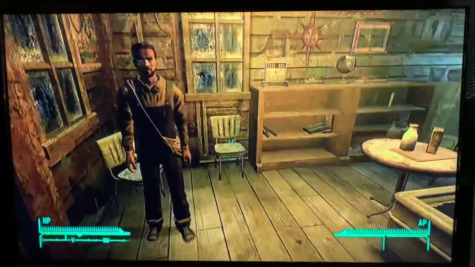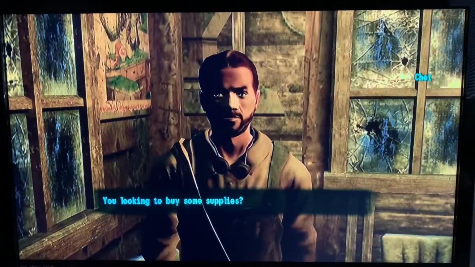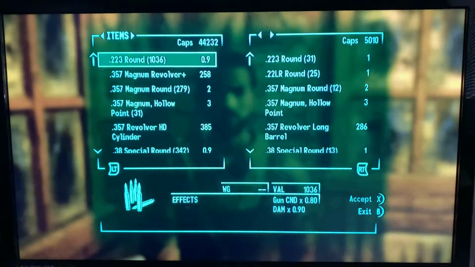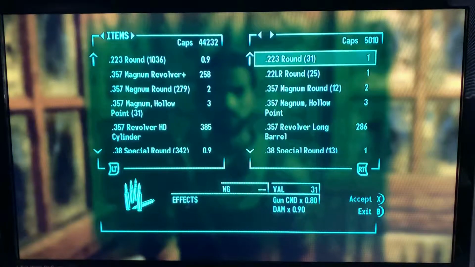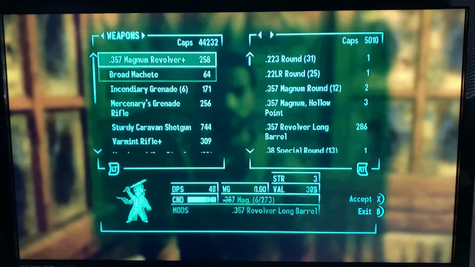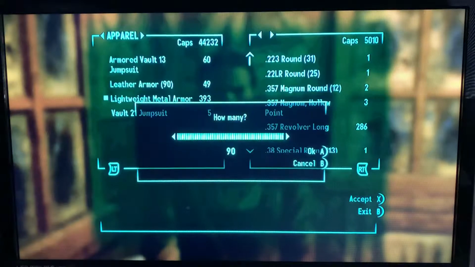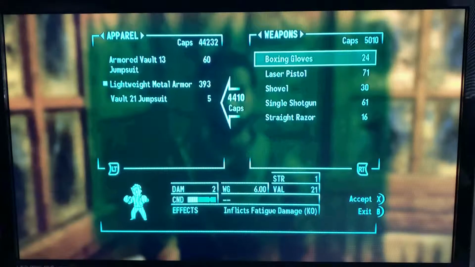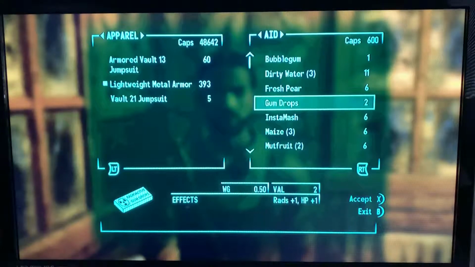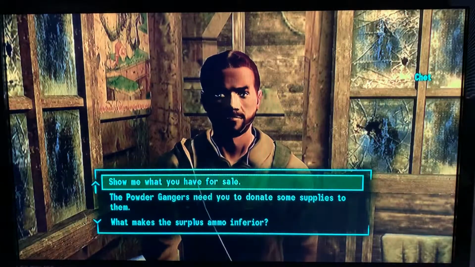And thus, you will talk to Chet. You can do one of two things. And I'll show you that in a moment. He has 5,000 caps because I've upped my barter level, as well as some perks. And I've been selling him a bunch of leather armor, so that I can purchase whatever I want. And I'll take all his caps and say thank you very much.